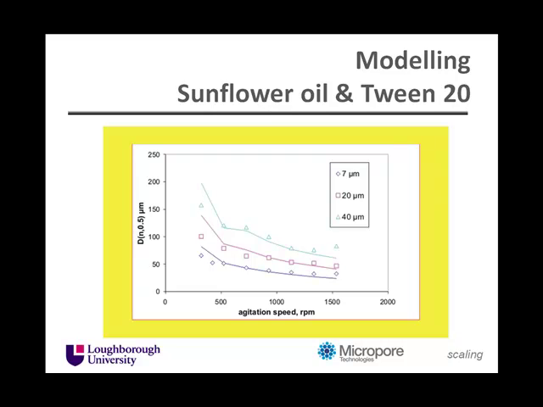Not so well at the very bottom agitation speeds, which correlate with shear stress, and that's because this was in fact an 80 micron pore spaced membrane, so any drop bigger than 80 microns, or even at 80 microns, is going to be deformed. So this was the push-off effect that I was talking about, which is relevant when your drop sizes are equal to or bigger than the spacing between the pores. But whilst the drop sizes are significantly smaller than the pore size, then there's no problem. So the model works reasonably well.